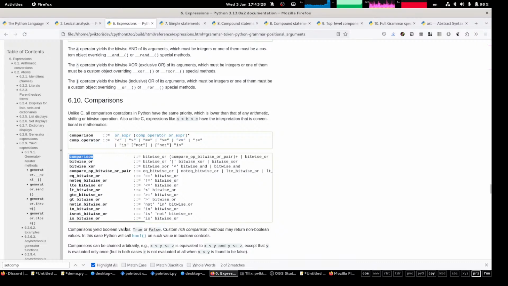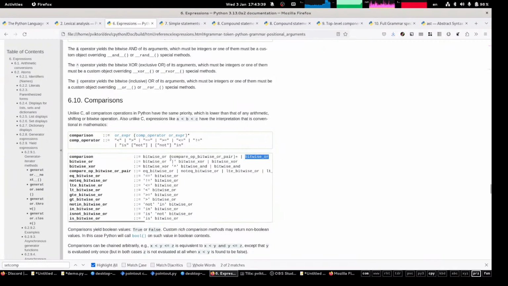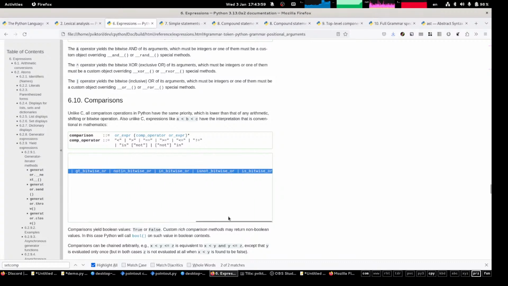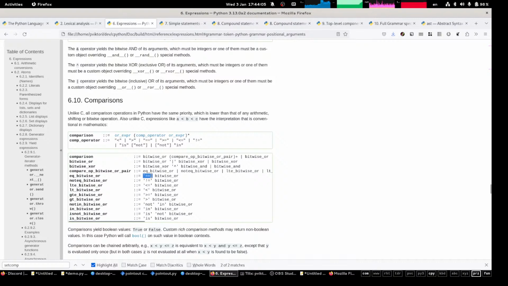And the actual grammar defines this as bitwise OR and then a compare of bitwise OR pair, or only a bitwise OR. So basically this is optional. Then if this had a star instead of plus, we wouldn't need this other branch. Bitwise OR and XOR should be documented above, and then we have bitwise of bitwise OR pair, which is one of these, and that's always sum operator and then bitwise OR.